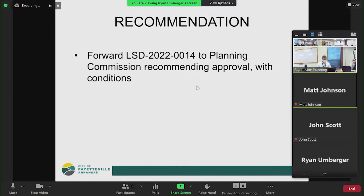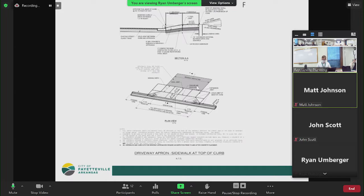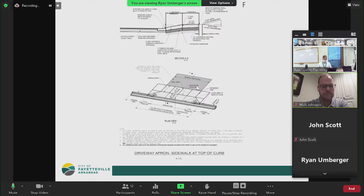And then I guess I did not include the elevations with this, so in terms of the design standards, we find that the project is compliant with the ordinance for cluster housing development. The proposal is meeting requirements for density, bulk in area, setbacks, and building height. And the cluster housing requirements for parking have also been met. These units exceed 1,000 square feet in gross floor area, and so that allows developers to choose to provide parking at a rate of 1 space per bedroom. Across the 3 cluster developments, 58 bedrooms are proposed and 58 spaces are provided. An additional 16 on-street spaces are also provided that would assist in accommodating future phases of the development and parking for guests.